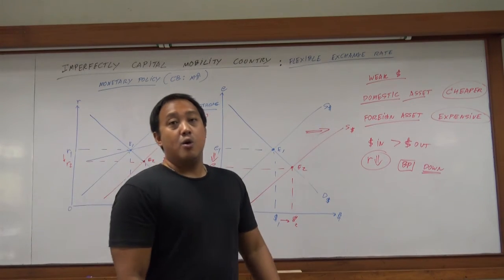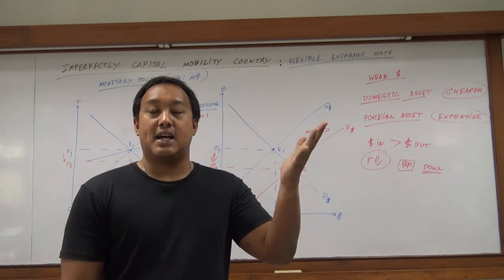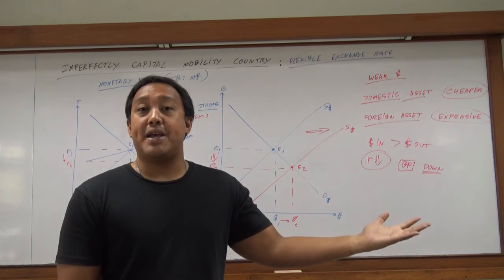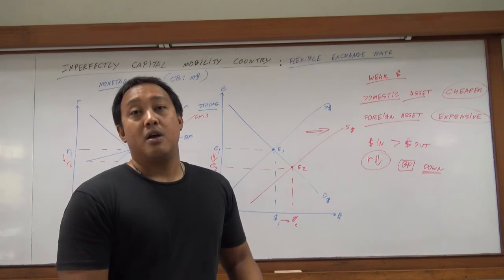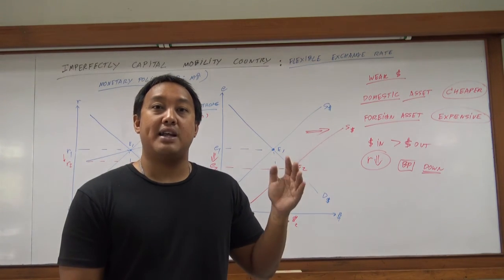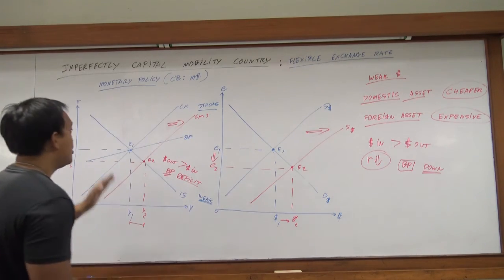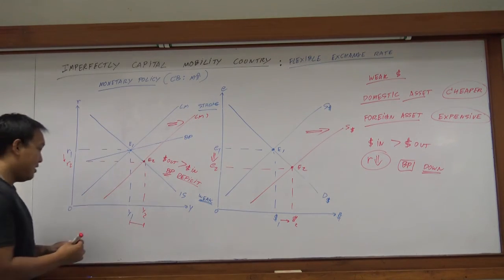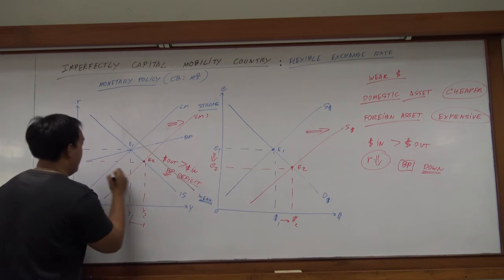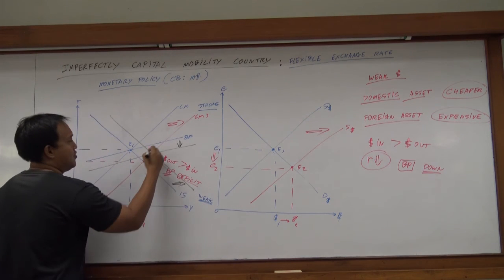So we have two effects. When the US dollar becomes weak, the IS curve shifts to the right because we can export more and import less. The BP curve is going to shift down because we have to lower the real interest rate to stop the money that flows in from the cheaper domestic asset. These two happen together: the IS curve shifts to the right, and the BP curve shifts down.